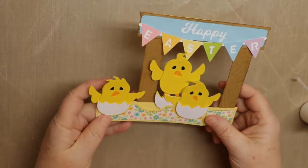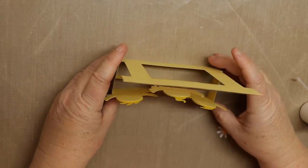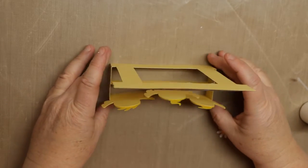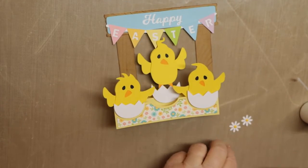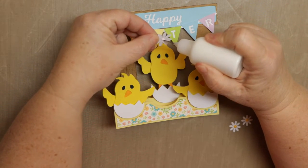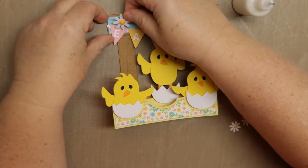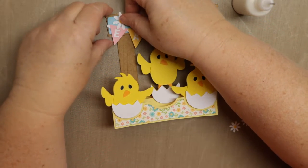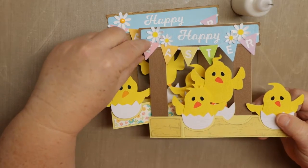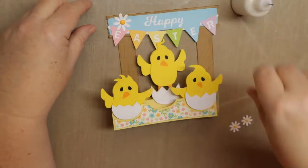So go ahead, and it flattens better that way, but it'll sit up. So I can show you sitting up. You can't really see it, but it does sit up fine. Then we'll go ahead and just add these flowers arbitrarily. Again, you could add more flowers if you wanted to. You can curl the ends a little bit. So these are curled. You can see these are curled up a little bit, and I just use the end of a stylus to do that. These I'm just going to keep flat.